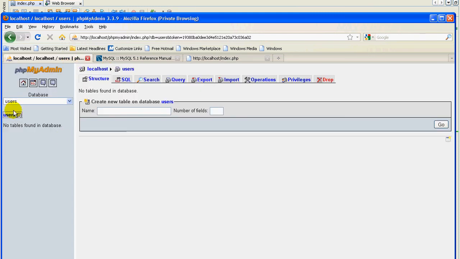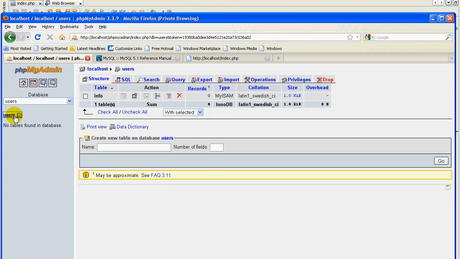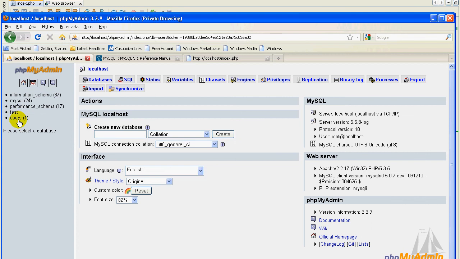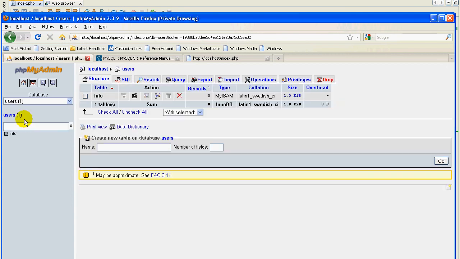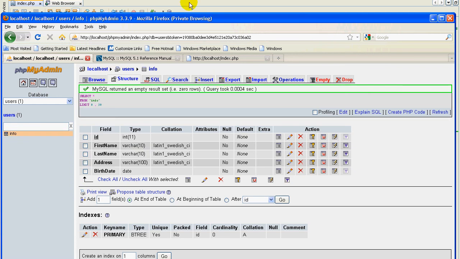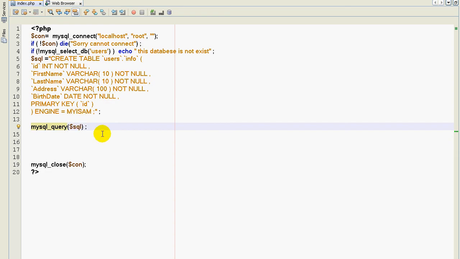So let's go to phpMyAdmin and check for the table, and as you see, the table info has been created. Sometimes I think it's a bug in phpMyAdmin. It doesn't show it directly. I have to start from scratch here, and here I found it. So now I have created the table, but I'm not getting any message. What if there is an error? What if there's something wrong in the statement itself? So the best way is to place this query in an if statement.